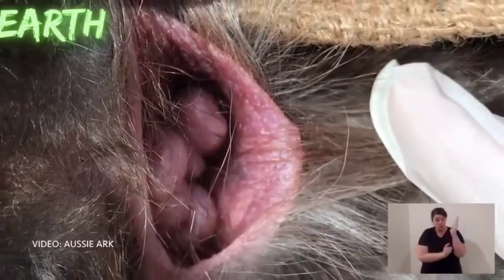And the female is pregnant for a really short time, like 20 days. And she gives birth to joeys that are the size of grains of rice. Now, those joeys, once given birth, they crawl up into the pouch and they can have 6 at once. So the first 6 that get to the teats are the first 6 that survive. And over the next 6 months, they grow. They develop their eyes, their ears, their fur and coloration, and they become mini replicas of mum. After about 6 months, they wean. And weaning is when they stop drinking milk and they start eating solid food. We all wean at some point, and once they wean, not long after they become independent. They leave their mum and they start their own life cycle.